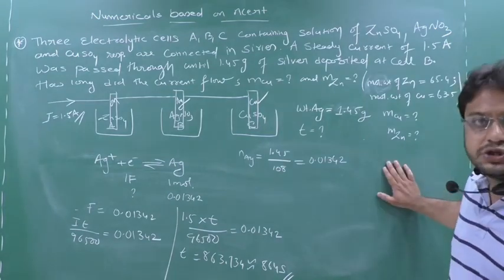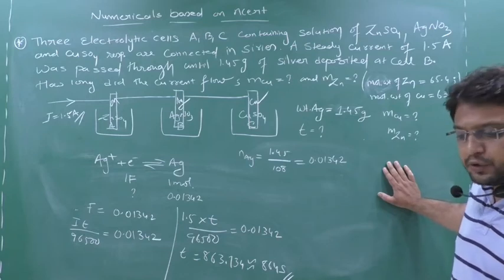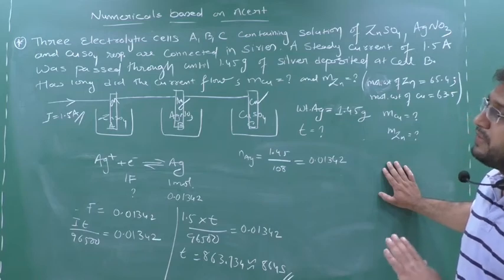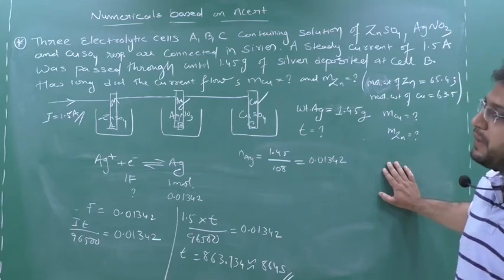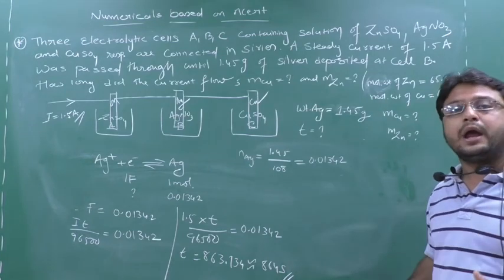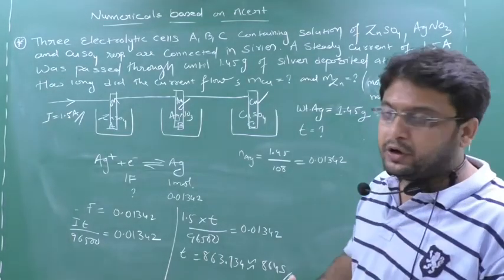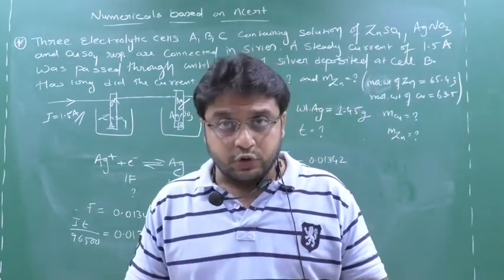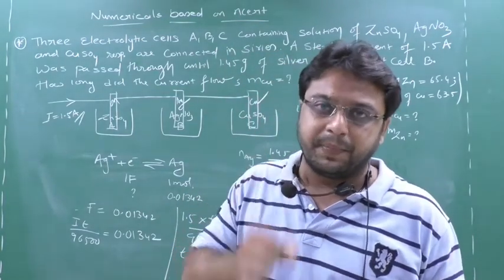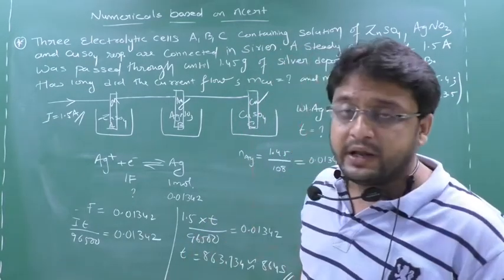Please practice these questions so that you can practice the toughest questions which are given in some competition books. In the board exam the questions will come like this only, but in competitions the questions might come a bit tougher. If you practice the basic questions, you can attempt any question based on this type of topic. You just have to read the question twice, thrice. You have to see which type of question is given, on what basis, which principle should be applied, and you should be very good with that formula and principle, so you can calculate the answer easily.